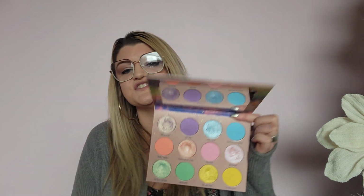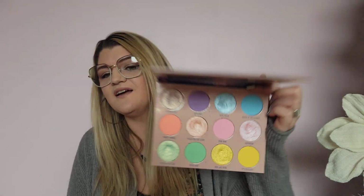Number 12, favorite palette from your favorite brand. You guys, you know, I don't have a favorite brand. I want to just make that known. I don't have a favorite brand. I do really enjoy Gimme Glow. I do really enjoy some of my Glamlite stuff. Obviously, brands are going to have their goods and their bads, and I do enjoy my Blend Bunny ones, but considering this was number 3 in my top 3 palettes, if you haven't seen it, and just how much I've talked and loved on this thing, I couldn't not put it into this. I couldn't not pull any of my top 3 palettes into this when they all fit into one of these questions at least. So this goes without saying.